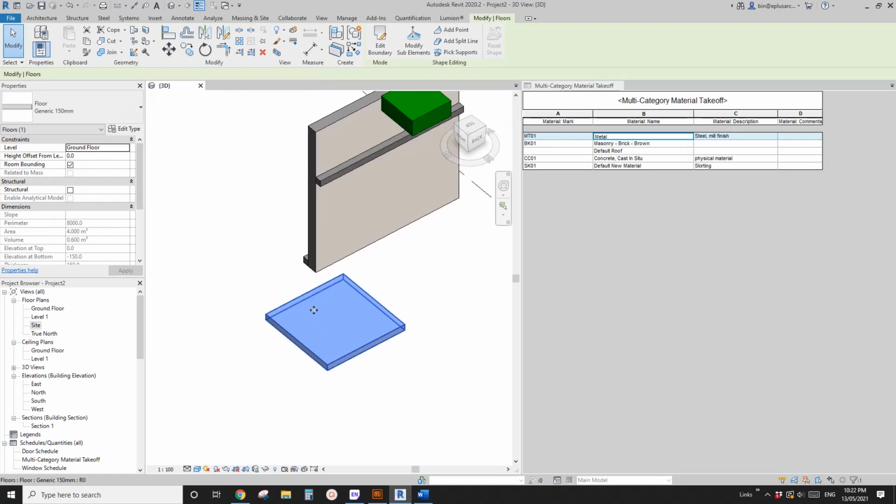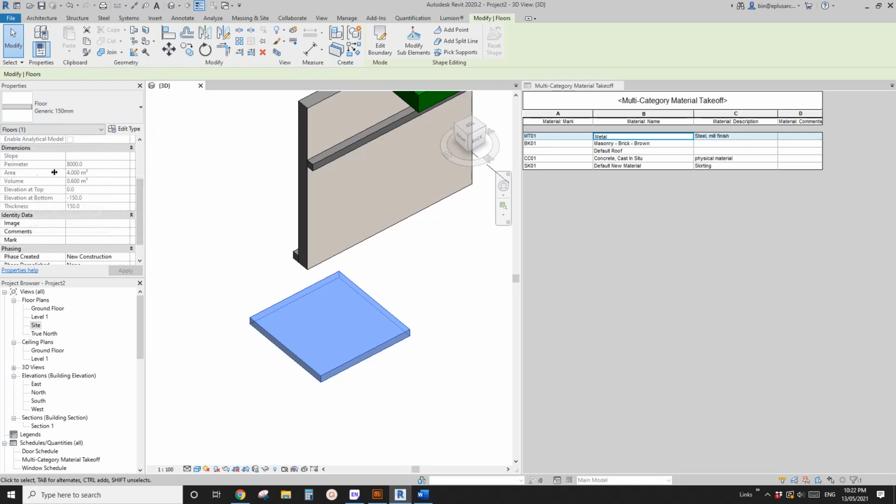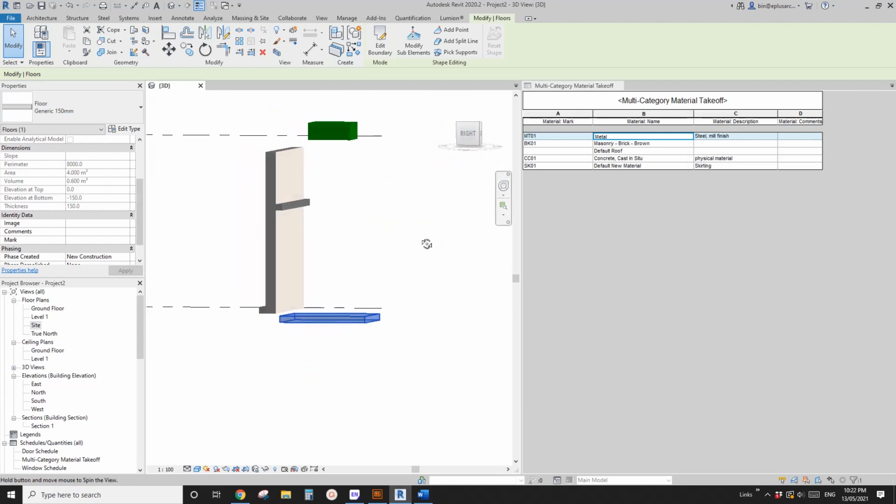For example, if I click on this floor, this is a solid concrete floor. It tells us all the information here. For example, the area is 4 square meters, and the volume, from which we can get the volume of concrete, so we can work out the price.